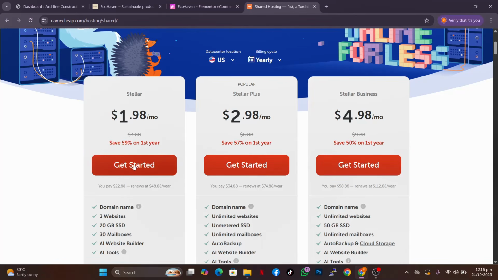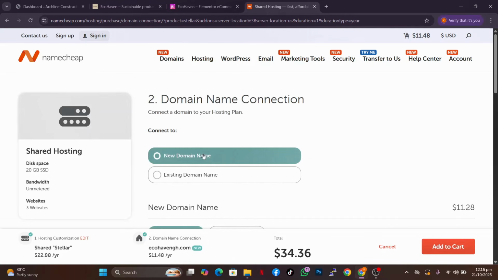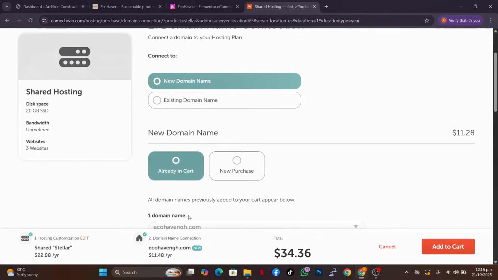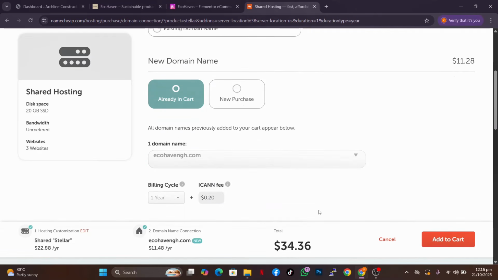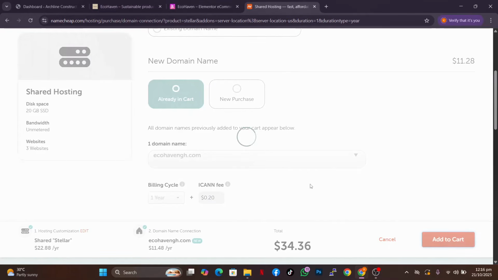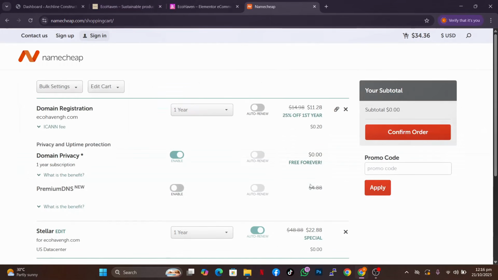So let's say I want to choose this one, so I'm going to go ahead and choose this one, and the hosting is 28.8 per year, domain is 18.98 per year, and total is 34.36 per year. And then you add this one, and then you can go ahead and add it to cart. Go ahead and create an account if you don't have an account. If you have an account, just go ahead and confirm your order and you are good to go.